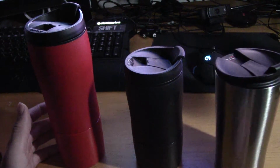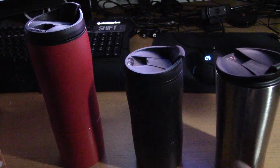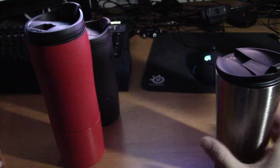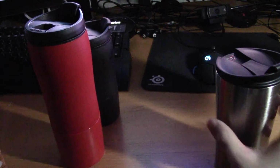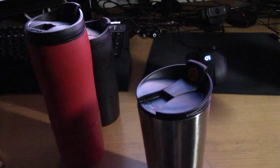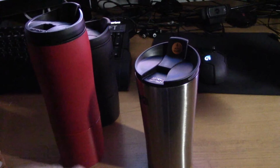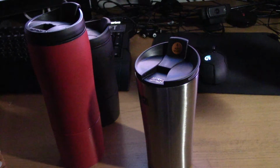So let's keep looking on right here. Let's actually talk about this guy. It's the cheaper, smaller one of that. Not too much else to say about this guy. Now, there's one other type of mug aside from this one. It's one with a clear base, and it comes with, I believe, a metal straw, which is kind of cool. Now, this guy's not dishwasher safe.